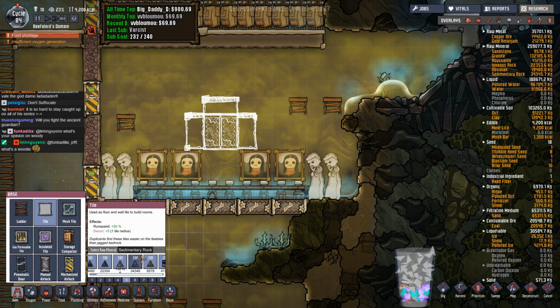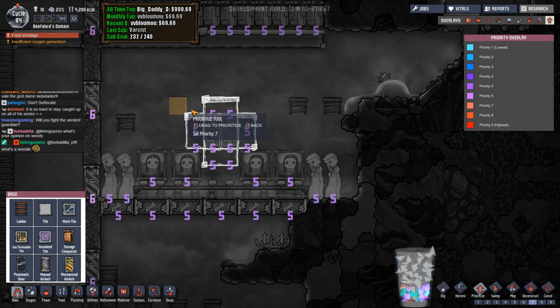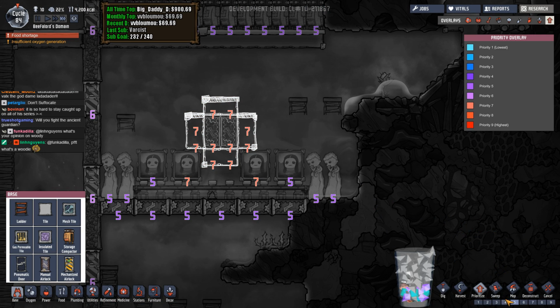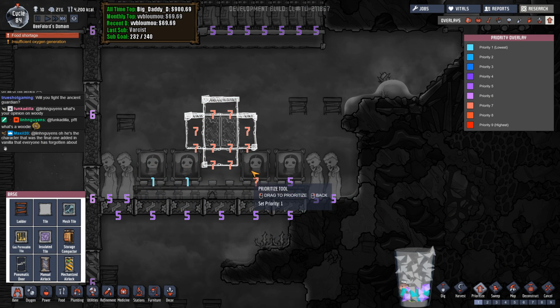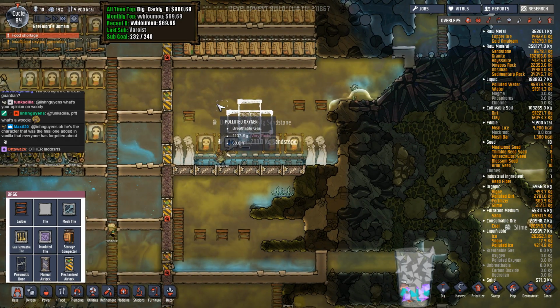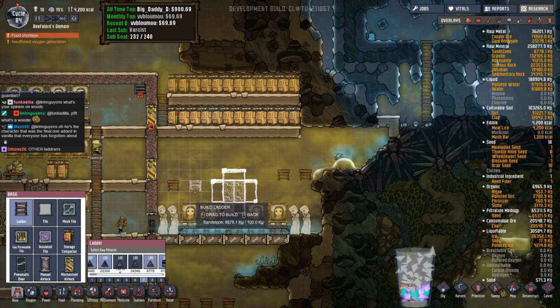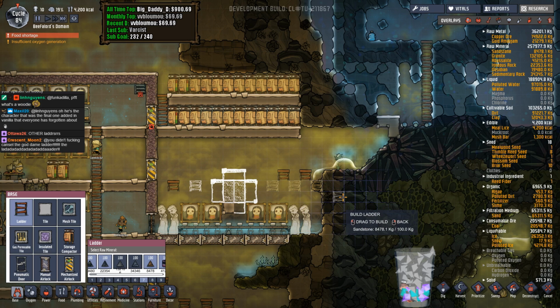Awesome. Alright. Do this. And because I'm sick of my food potentially rotting, up that to a 7. This is gonna be 1. I don't need to even have priority. No need. Other ladders. You calm down. You calm down right now, man. You calm down right now. No, I don't want to do that.